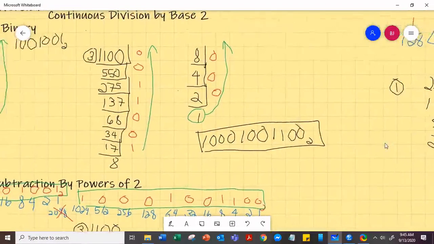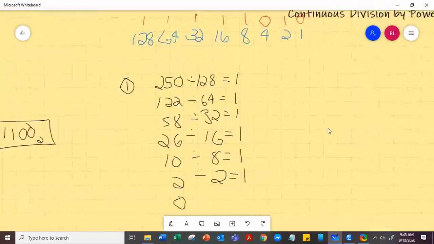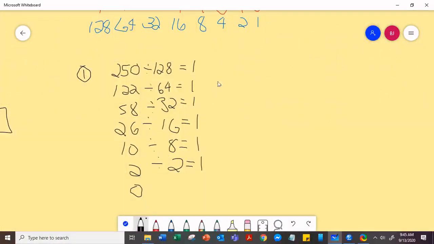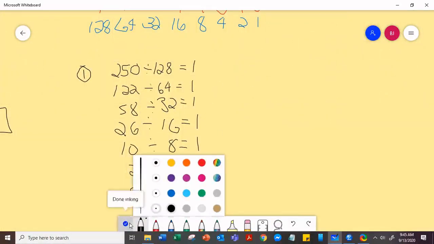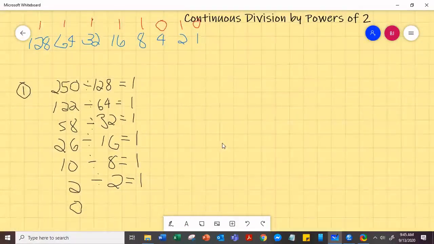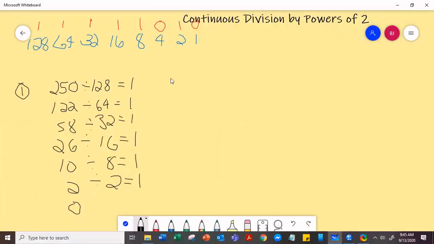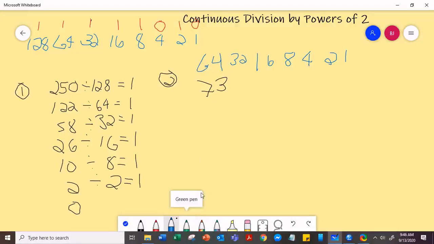For our second example, we will be using 73. In my opinion, this is a harder method, but at least you'll be equipped and you know that there are other methods around. So we have 73. And the largest one before it exceeds will be 64. So let's just put 1, 2, 4, 8, 16, 32, and 64. So the largest one to divide first would be 64.